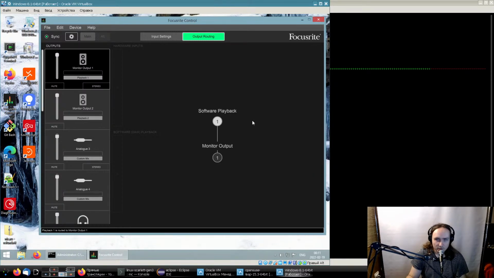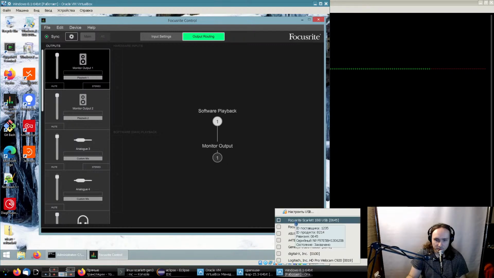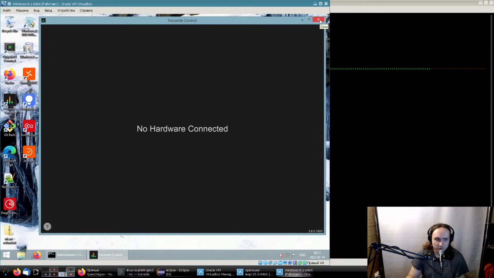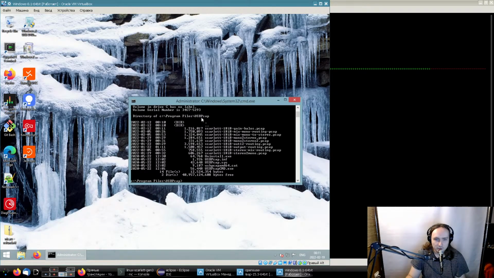So I need to disconnect the device at this moment. Turn off the original Focusrite control software. And we are ready to start the USB pickup.